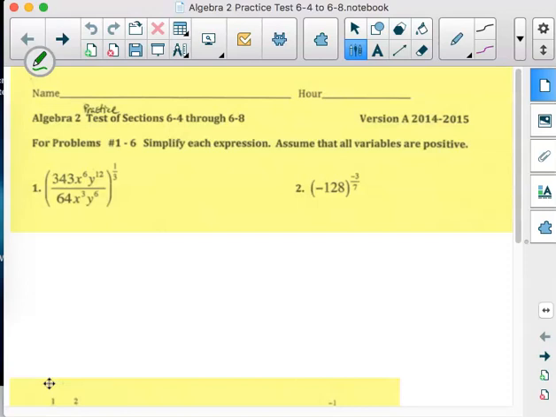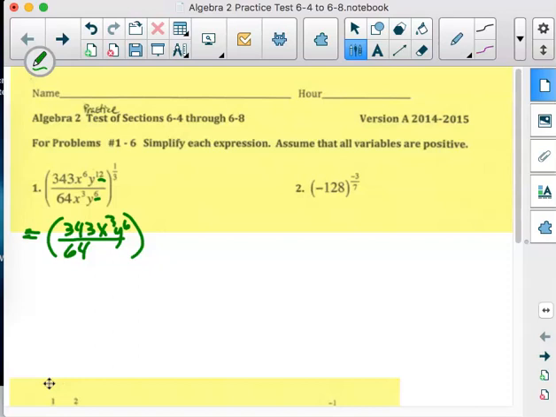Okay. Oh, but the x's and the y's, I can do something about that. And I want to simplify so I don't have to do more math. So, can't get rid of the 343 and the 64. But I notice the base of x on the top and the bottom, we have a 6 and a 3 for a power. And that's division, and division means subtraction. 6 minus 3, that'll give me x to the third on the top. Same thing for the y's. I notice, hey, I've got a 12 and a 6. Well, that's going to give me 6. So that's good news. No more of our variables in the denominator.